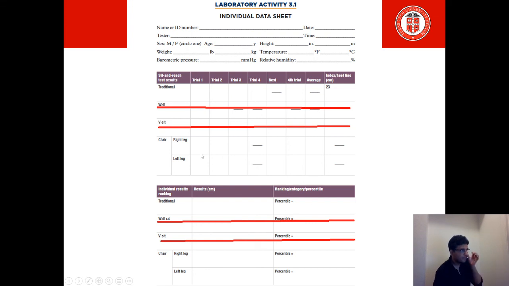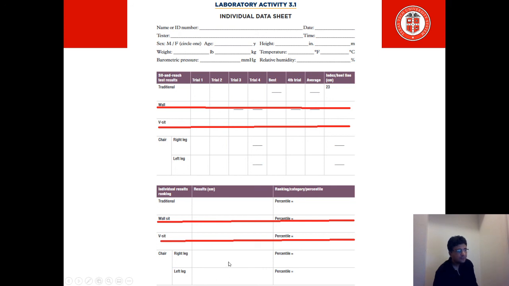On the contrary, if you are doing the chair sit and reach test and you get a value of, let's say, 4, 5, let's say 6, and then you take your best value, do a fourth trial, and then take an average. Once you get an average, you put this average value in here for the right leg and this average value here for the left leg.